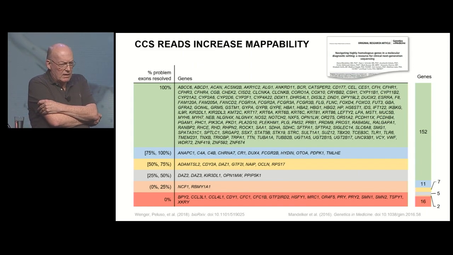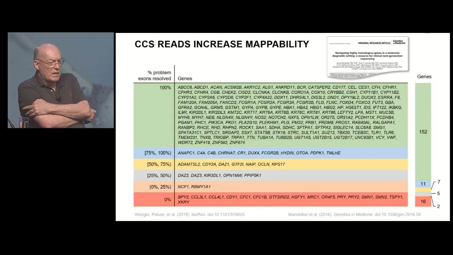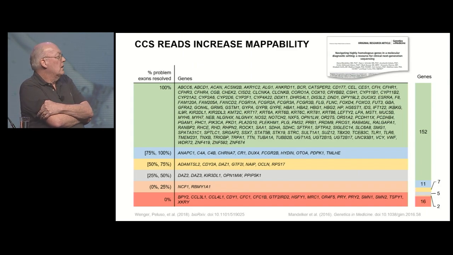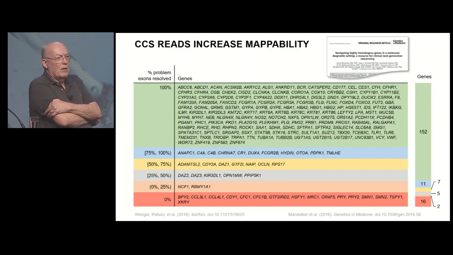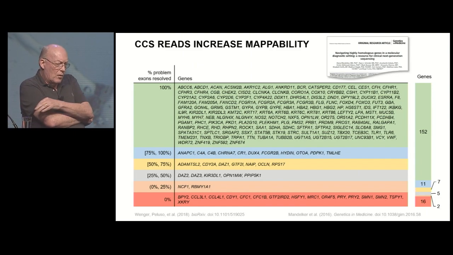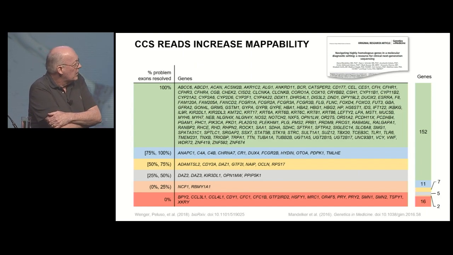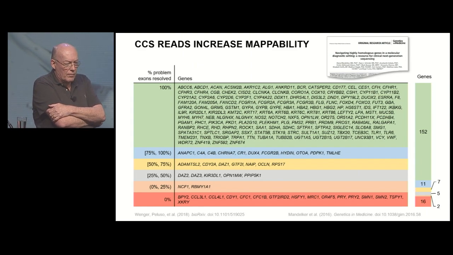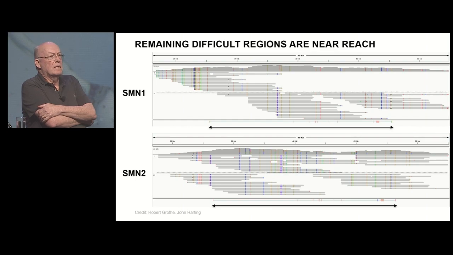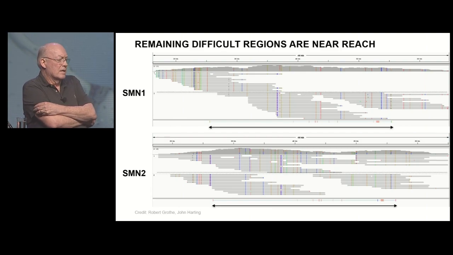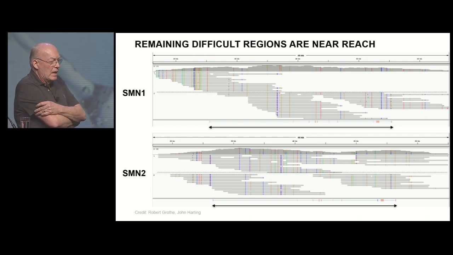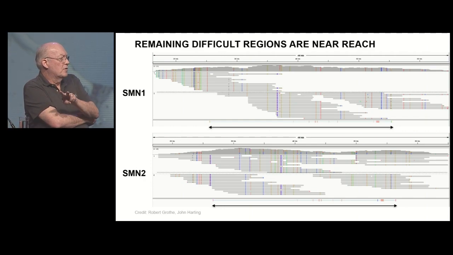We took a set of 193 medically important genes listed in a publication a year or so ago that were defined as not being reliably analyzed by short read data alone. Looking at the assembly data, over three fourths of those were able to be called reliably and completely with this data. Another set was called partially, and a few — if you can read the slide you'll notice some of the usual challenging characters — were still difficult to call. If you take the data that's there and process it a little differently than a straight Canu assembly, you can actually fish out that data. This is SMN1 and SMN2, a notoriously difficult region where you can not only pick out the difference between the gene and its pseudogene but also phase the two alleles in both cases.